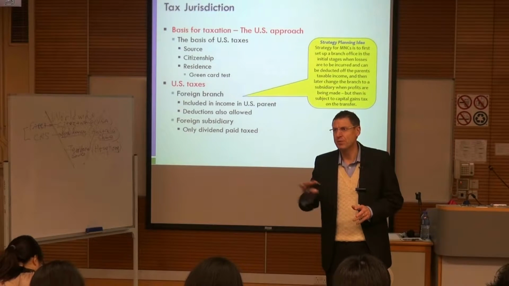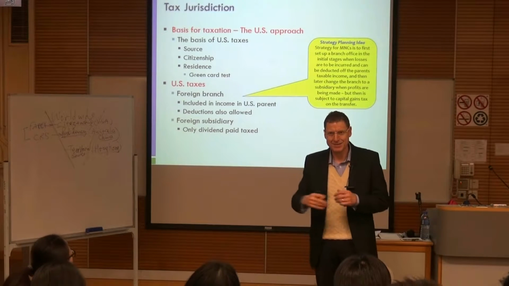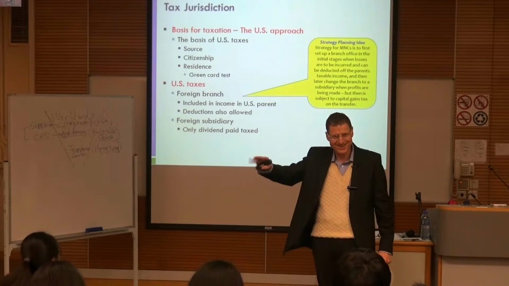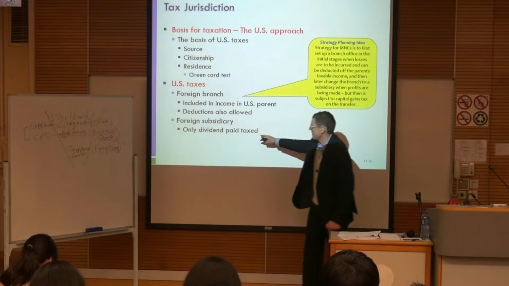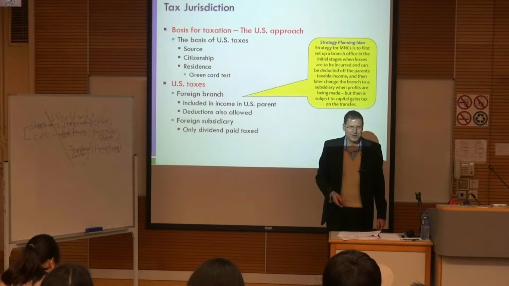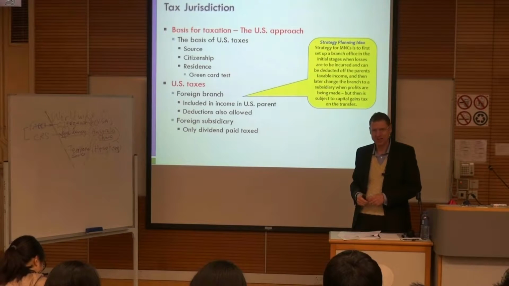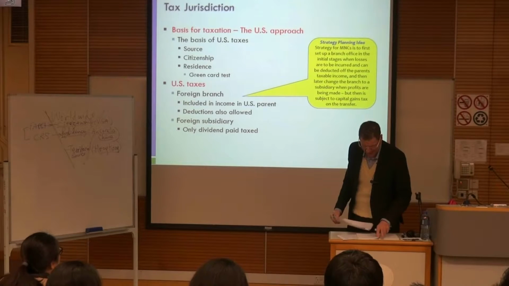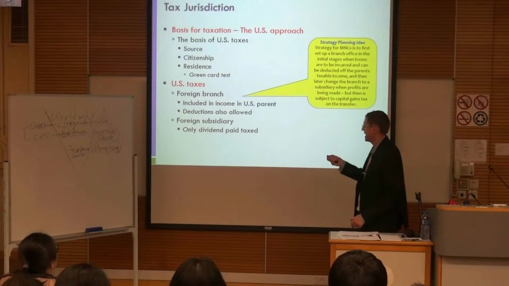Okay, maybe you don't move money home when the parent has earned a lot of money, right? You wait for the parent to have a loss year, then you send a dividend home. You with me here? All right, so you balance out. But with a foreign subsidiary, when you send money home, then the dividend paid is taxed. Okay, of course there are tax credits that you can get. All right, it's not like you get double taxation. There are a lot of ways out of double taxation here. But just know the difference between a foreign branch and a subsidiary.